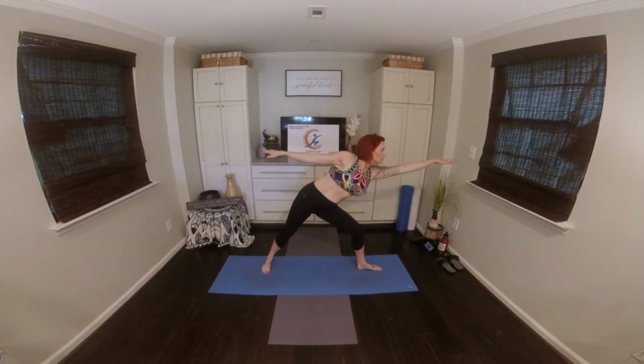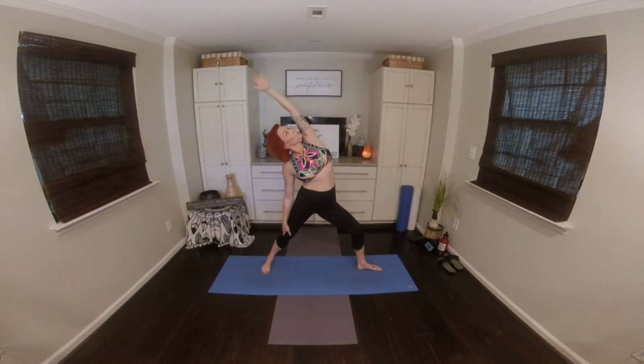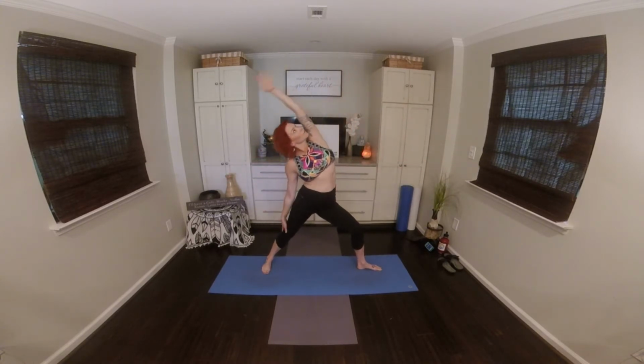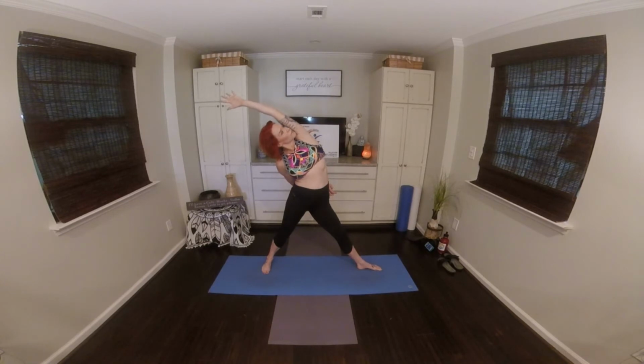Simply reach it forward. Slide it back, right arm down, left arm goes over. And let's do that again: center, reach it forward, slide it back. Release. This time take the right arm behind the body, reach it forward, slide it back, and this time straighten out the front leg. So that now we're in a reverse Trikonasana or triangle pose.